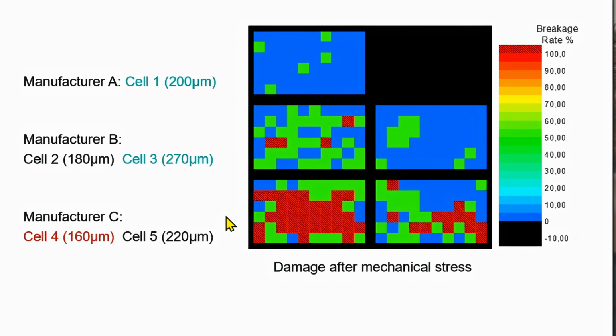So here are some examples carried out. Here is a breakage rate. Red is a high breakage rate, and 0 is no breakage. And here you see if you have a cell with lower thickness, then the breakage rate is usually higher. But as I mentioned, it also depends on the rest of the encapsulation, on the glass thickness, on the thickness of the EVA, on the frames and so on. But this is just an indicator here. And here you see the number of cracked modules.